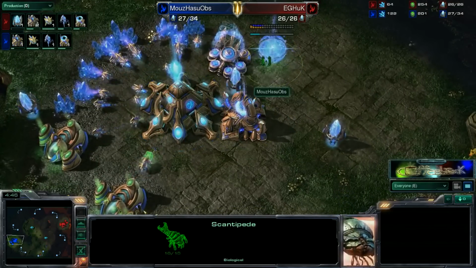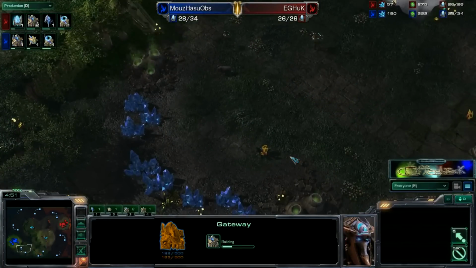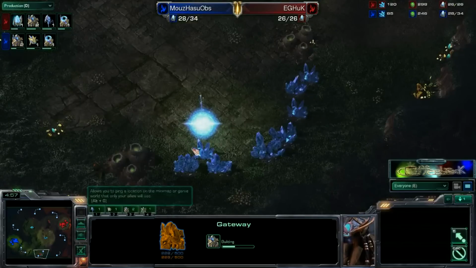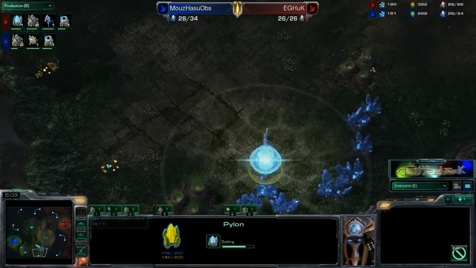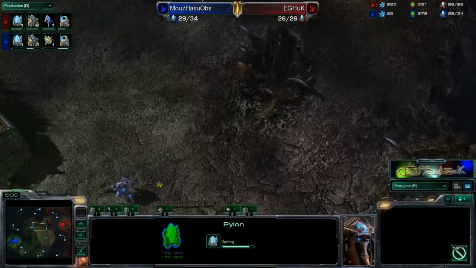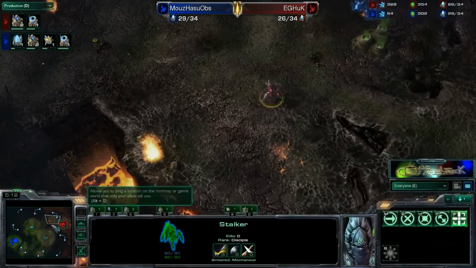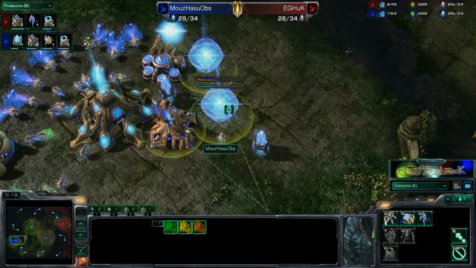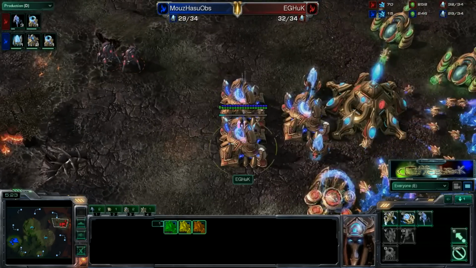A lot of the time in PvP, the first person to expand is the first person to lose. However, that doesn't always hold true, especially when you have characters of this high caliber. We do have a forward pylon being set down here in the third base of mouzHasuObs. That will not get scouted for a while, more likely than not. The stalkers just kind of poking out across the map, seeing each other, falling back. Obviously, neither player wanting to engage, and we do have mouzHasuObs' gateway count going up to 3 to match Huk's.